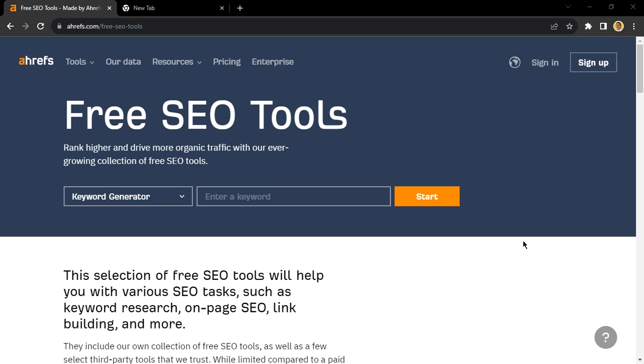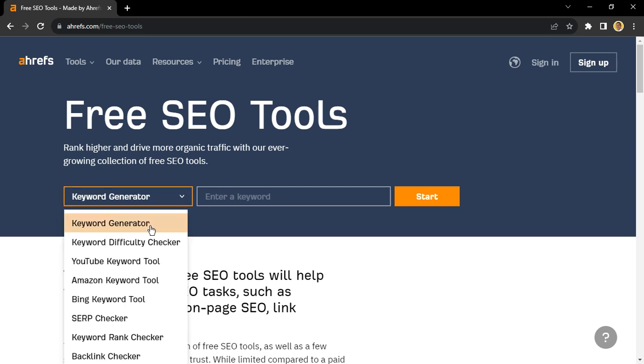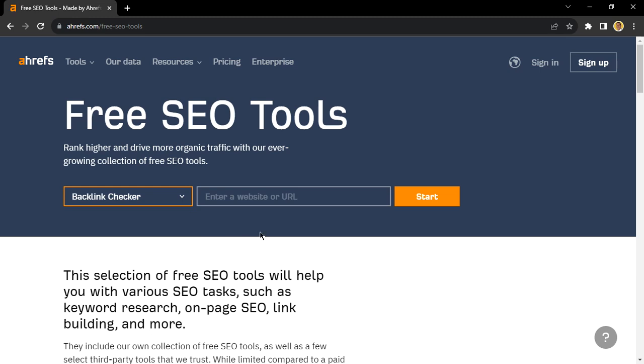Okay, so the first thing that you want to do is hop on to ahrefs.com/free SEO tool. I will link this in the description below. Alright, once you've arrived to this page, which is awesome stuff, you'd want to navigate to keyword generator and click on it, and it will show a drop down, and on that drop down you want to go to the last visible link there, which is backlink checker, and we click on it. There won't be much change, I know, don't worry about it.